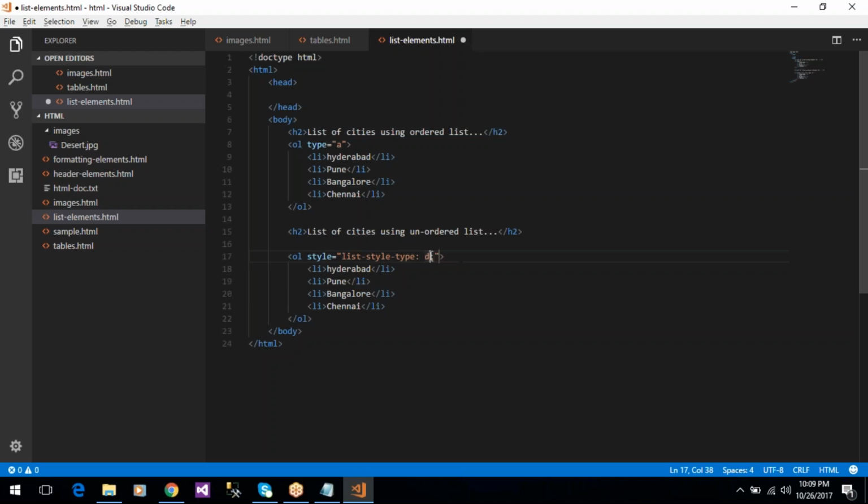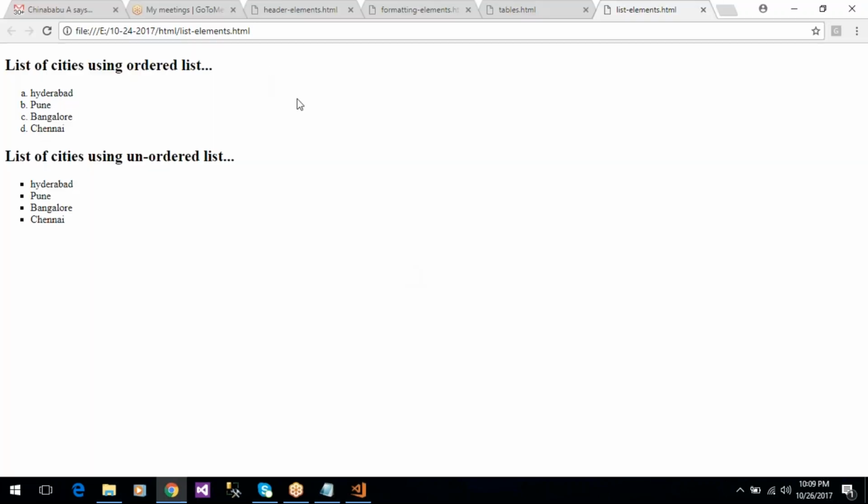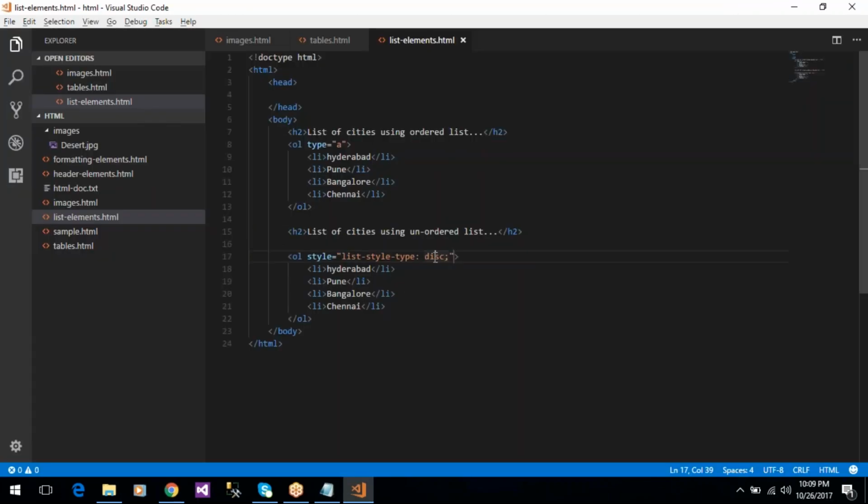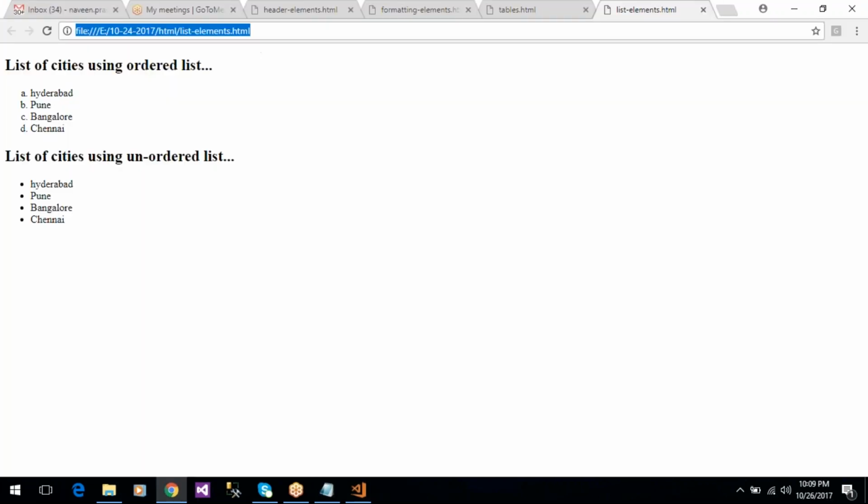Use disk, and bullets are applied. And if you don't want to apply any style, just use none, and only the list of cities will display without any style.